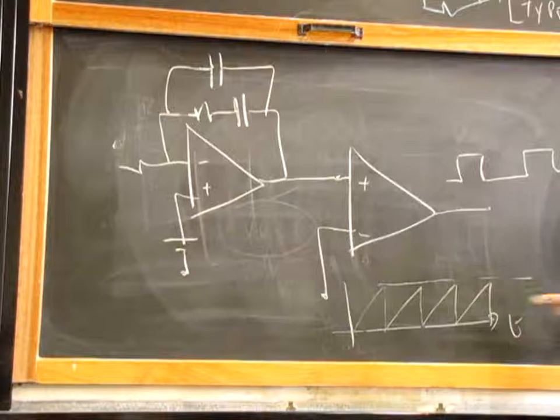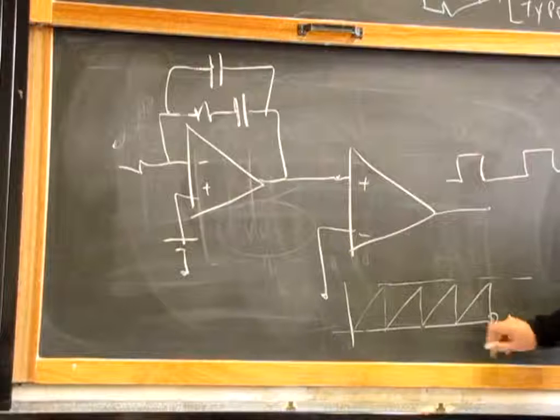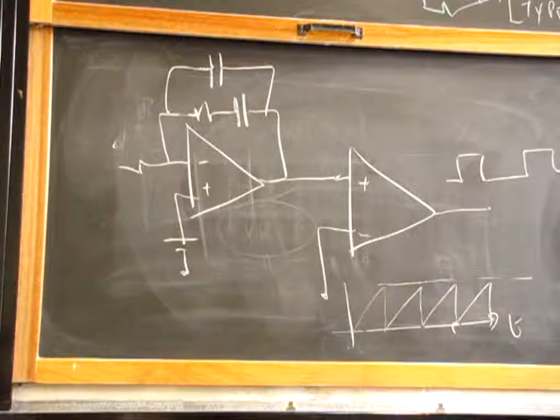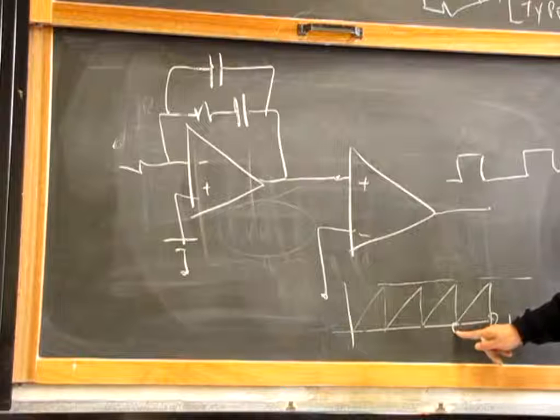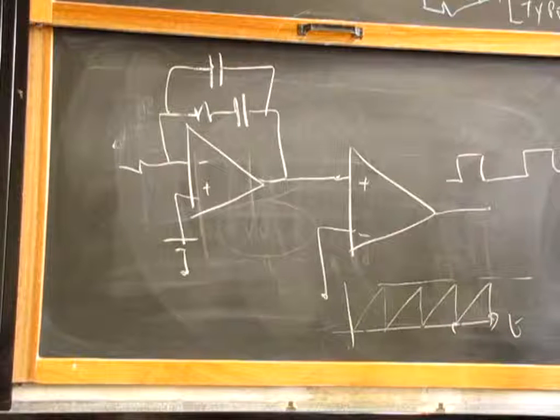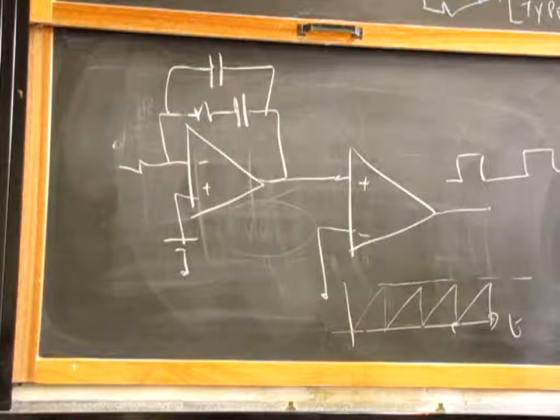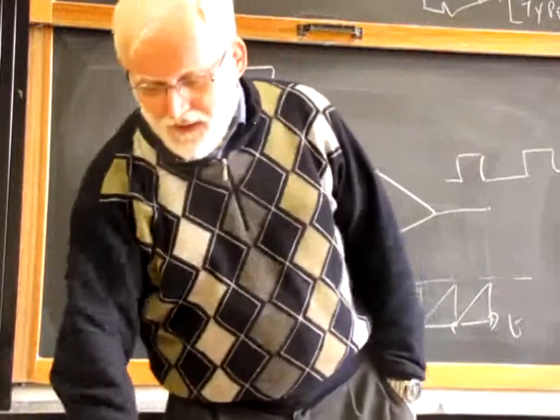There is, however, a problem implementing this circuit, because this sawtooth starts from 0 volt. It means that your sawtooth generator should start from 0 volt. And if you have only one supply voltage, it's very difficult to go down to 0. Usually, if you have an op-amp that has only a single supply from 0 to positive voltage, the output voltage cannot reach exactly 0. And in this case, it's not an op-amp, it's something more complicated. It's an integrator plus a comparator, etc. This is difficult. The best we can get is something like this.